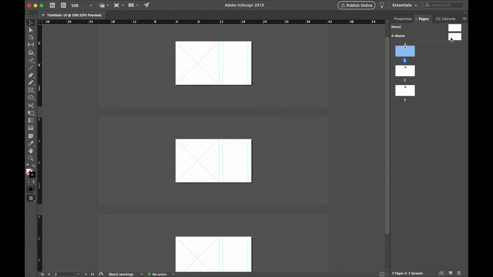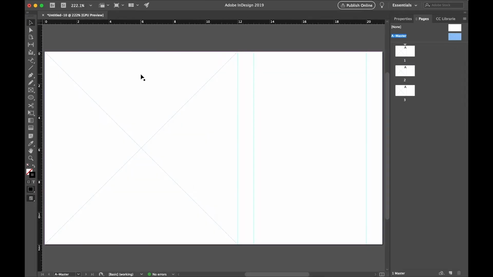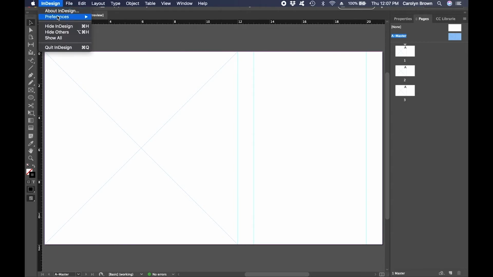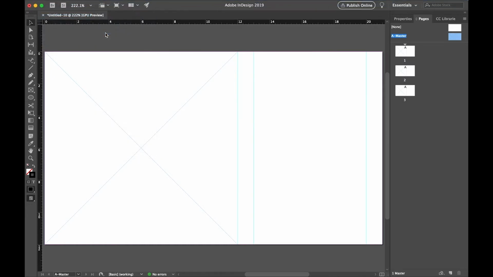We're going to go back to Parent Page A and add 1 more thing. So double click Parent Page A. We can make it larger so we can see the whole thing, either by using the zoom menu, or we can just press Command or Control 0 and it will fill our screen. Okay, we're going to add a text frame on the right hand side. But before we do that, we want to change the text preferences. We'll go to the InDesign menu on a Mac or the Edit menu on a PC, select Preferences and point to Type.